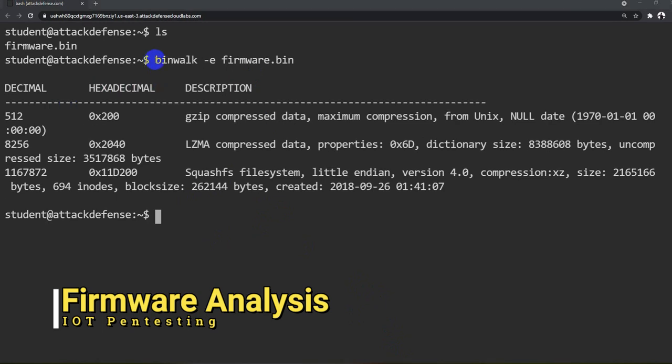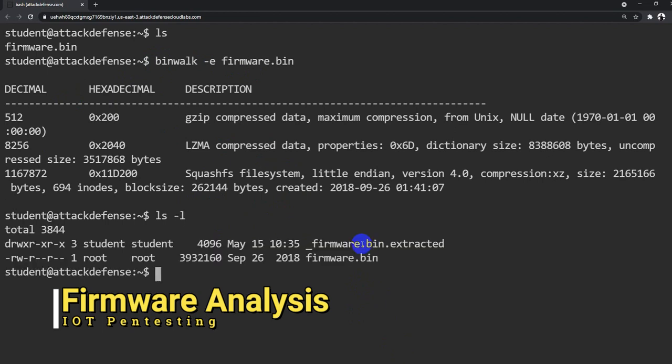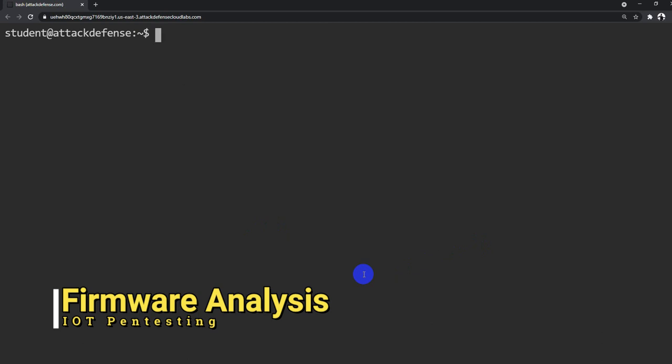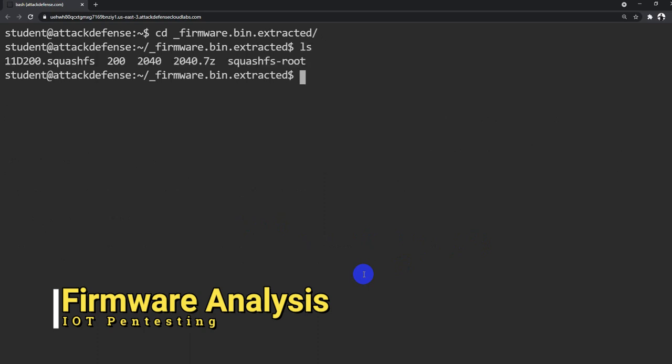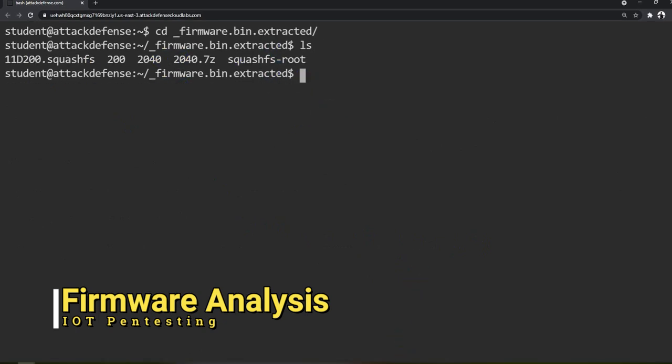Once you run this command, binwalk -e, this is how you are going to see it. And I can also show you the extracted files that were just created. Now let's go ahead and jump into it. I can say cd into the extracted folder. Now again, as I suggested, you need to browse through all those different folders and find out what sensitive information you can enumerate.